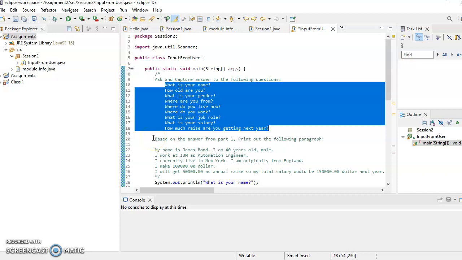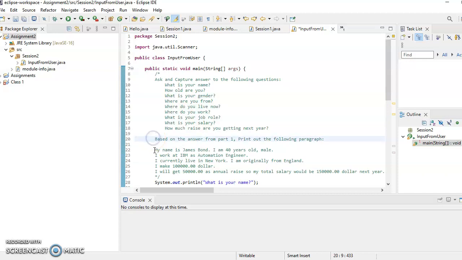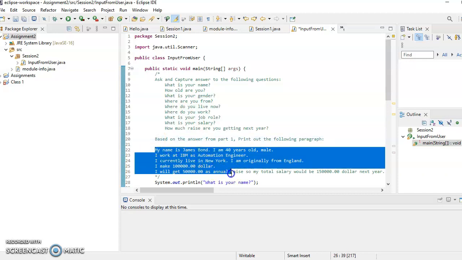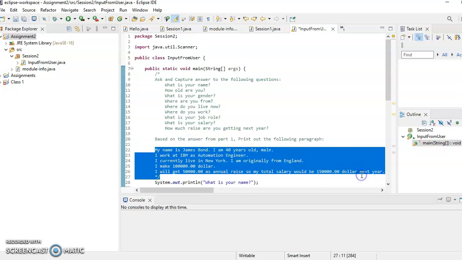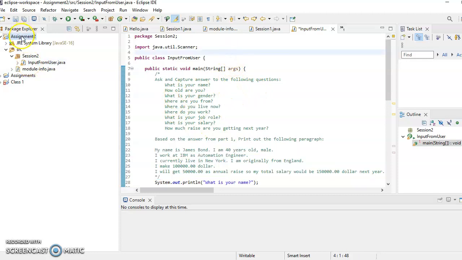Based on the answers I get, I will have to print out a paragraph like this containing my answers.